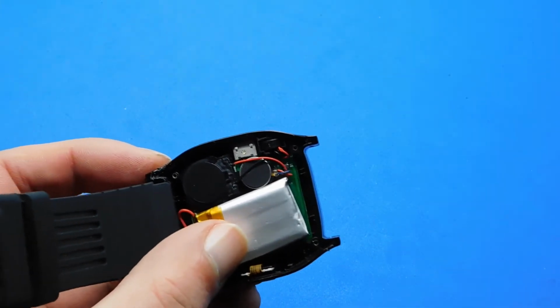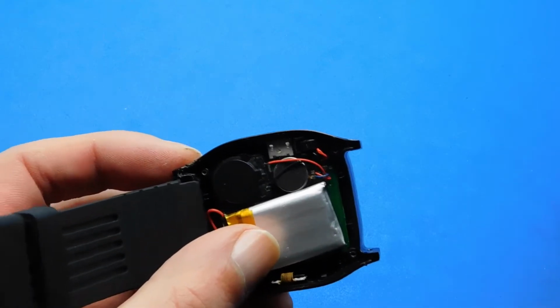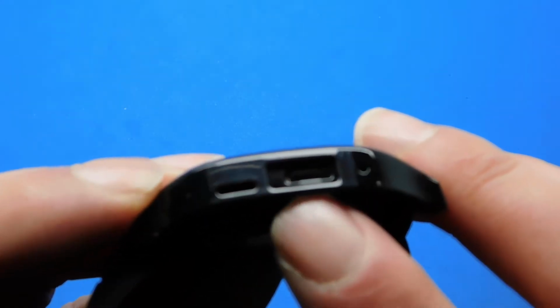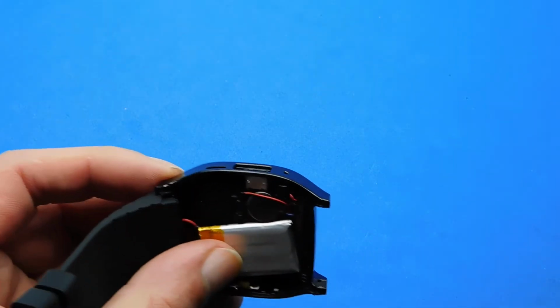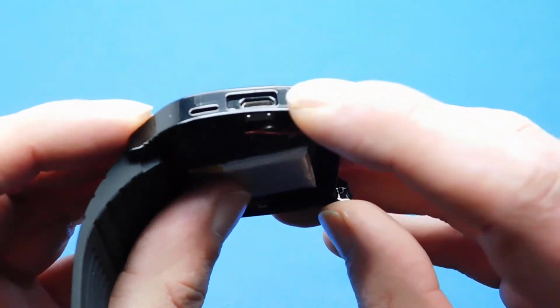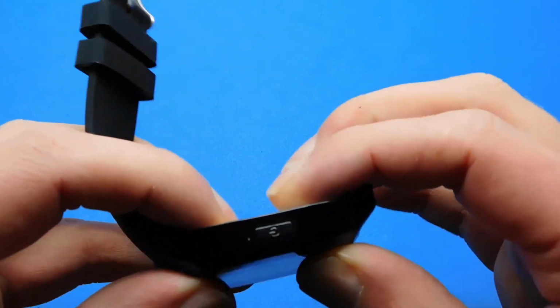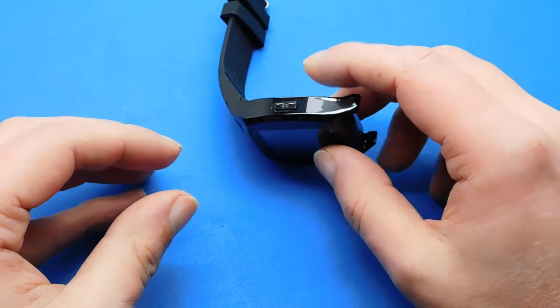So now let's show you the watch ports. That's the speaker there on the left hand side. The right hand side is a microphone. That's the charging port, which has a cover, but I've took it off. It's too difficult to get the charging cable in with that cover on there. It's just too stiff plastic. So on the other side is the on and off button there, you can see there. So let's go ahead and put that down for now.